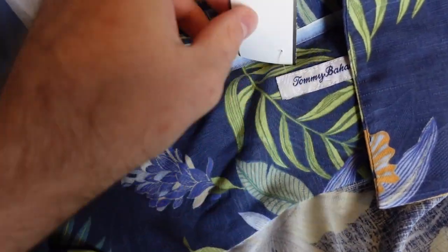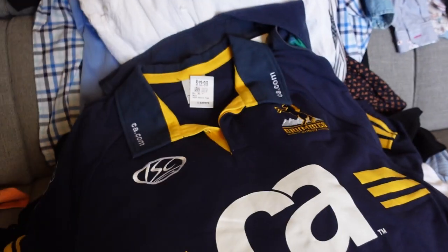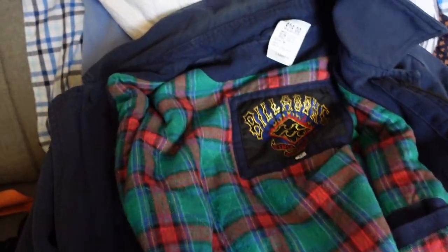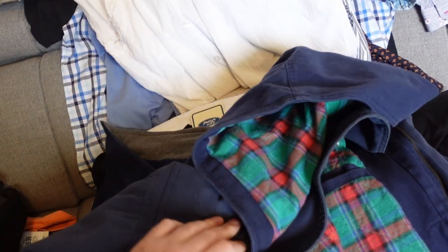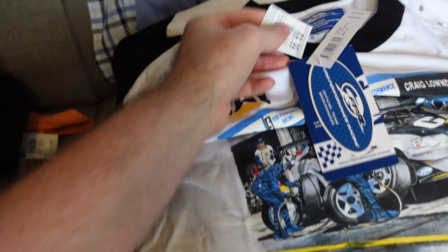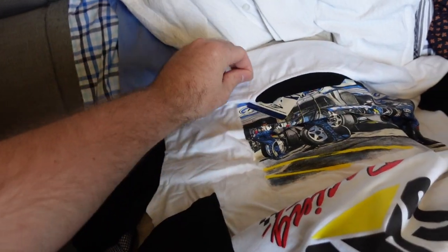I've also got this Tommy Bahama — I don't usually pick up Tommy but this print is really cool and it's about 70% silk so I thought we'd give that one a shot. I also took a chance on this ISC Bromby's jersey — I have to find out what year this is but some of the older styles can go for decent money. You saw us pick up this amazing Billabong vintage jacket — paid $28, expect to get over $150 on that piece. Katmandu — we're picking these up pretty regularly. This one was really nice so we paid $16.49, think we should get about $60 to $70. And these two Ford pieces brand new with tags at $9.99 — they retail for $59, so I'm happy to grab them. Should get $40 out of those pretty quickly.